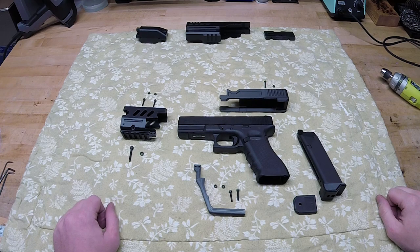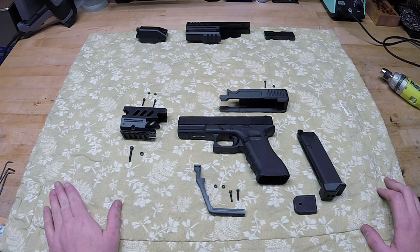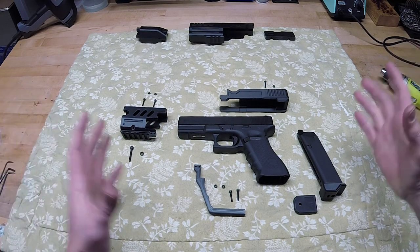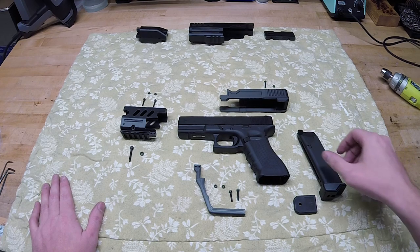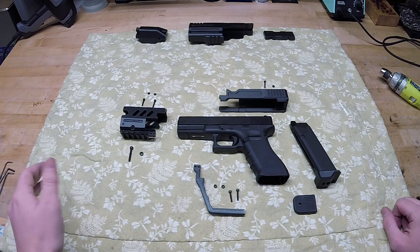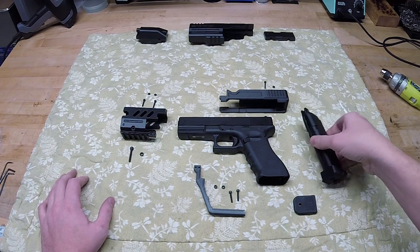Let's get into assembling our magnum kit provided by Foundry Airsoft. When purchasing this kit, you usually have the options to purchase the Halo 3, the Halo 2, or the Halo ODST magnum kit. Before we get into assembling, we're going to get the main body onto the Glock first. The Glock I'm using is an Elite Force Gen 3 Glock 17. When purchasing one of these kits, you'll have the option between the Glock 17, 18, or 19.